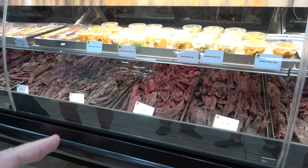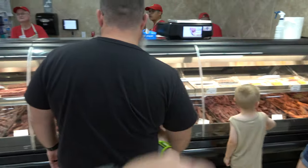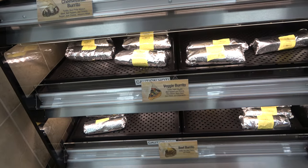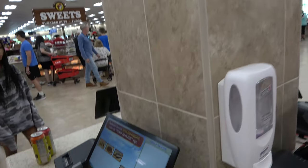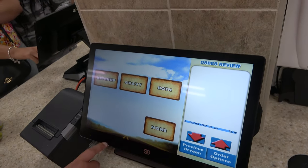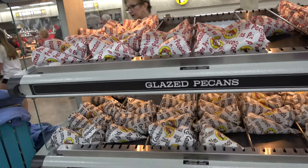My second favorite thing to eat here at Buc-ee's is the beef jerky. They've got all different types — I really like the steakhouse and teriyaki flavors. The cherry maple was not a big fan. There's also a lot more hot food over here: Texas cheesesteak burrito, veggie burrito, beef burrito — the beef burrito was just okay. The chicken fajita was spicier. There's also fried chicken sandwiches, and an order area in the middle of the store with grilled cheese, chicken tenders, hot dogs, and fries. Out of those, I'd definitely go with the chicken tenders — they're the winner. They also have glazed nuts, glazed cashews, and almonds.